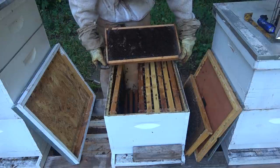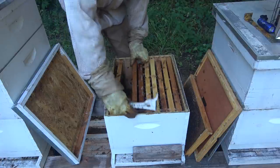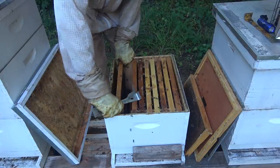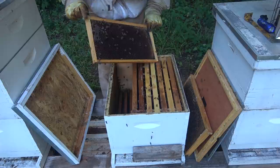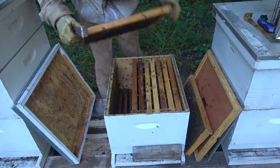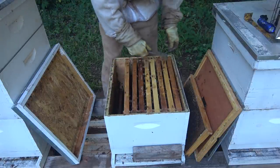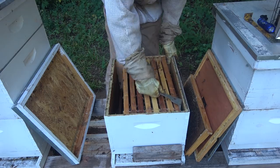But we could put it on one of the hives over in the woods, one that's taken off doing really well. Or bring that over here and put it on top of this. That's what we need to do. Get another frame in here. All right, 0-2.